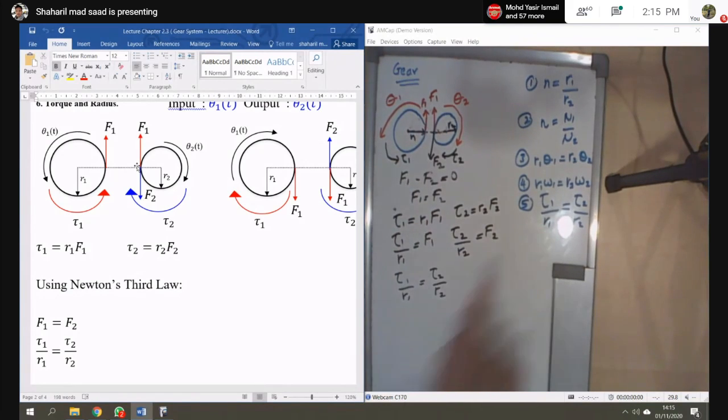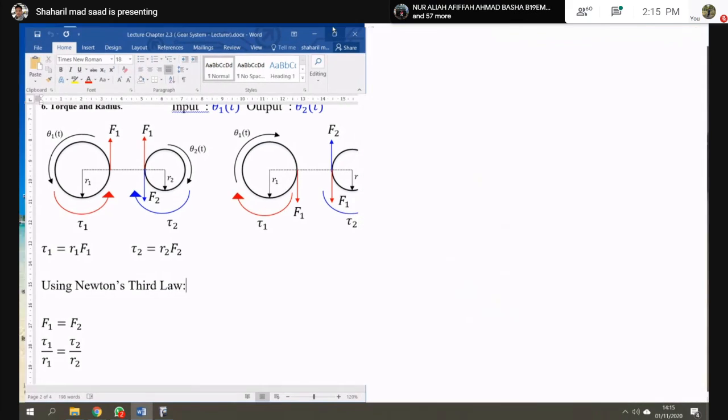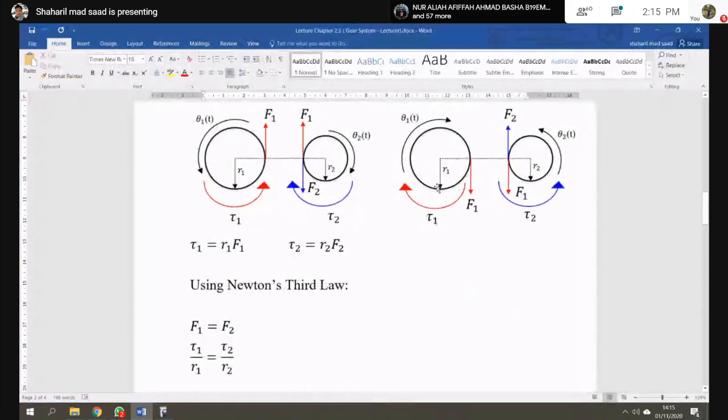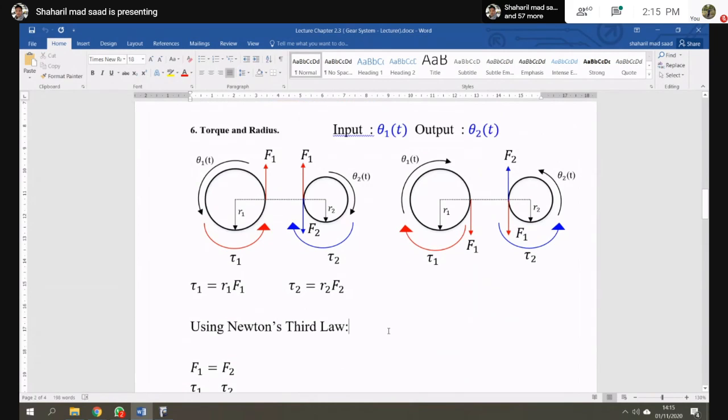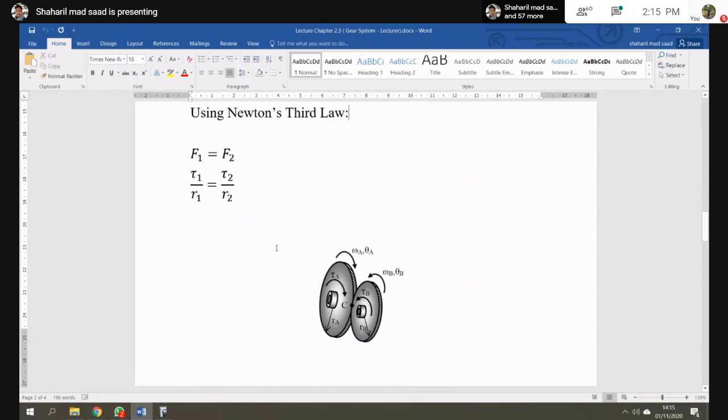Now you have the fifth equation. Okay. Right. The same thing if the angular displacement is in the opposite direction, it means that we go clockwise, and then you will have force going down here, and this force will apply to another gear here, and then the torque here, and then you will get the same equation like this one. Okay.